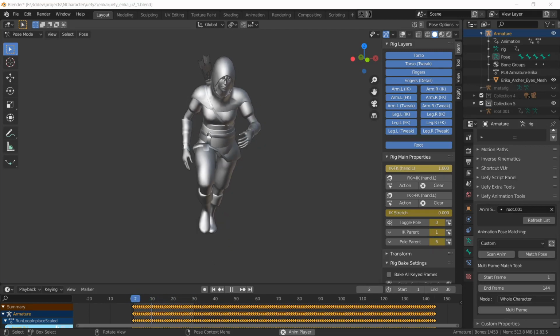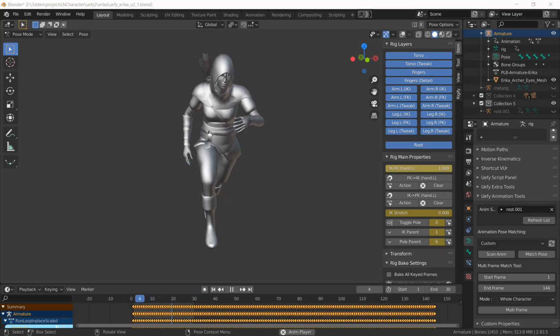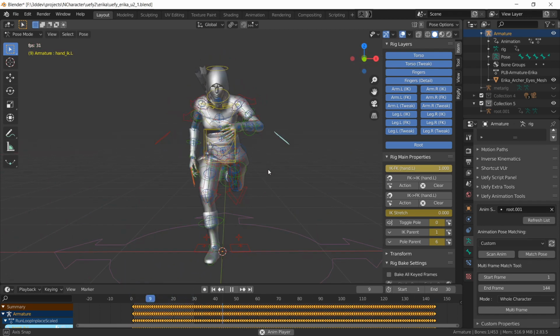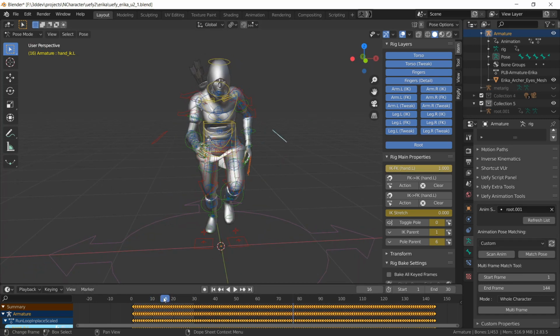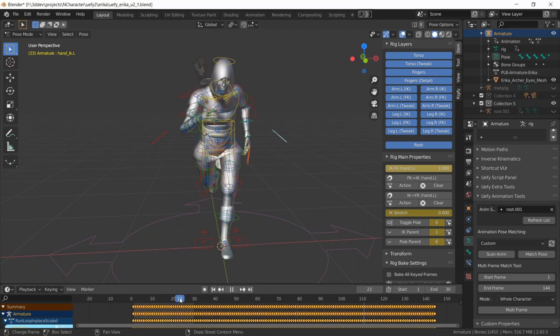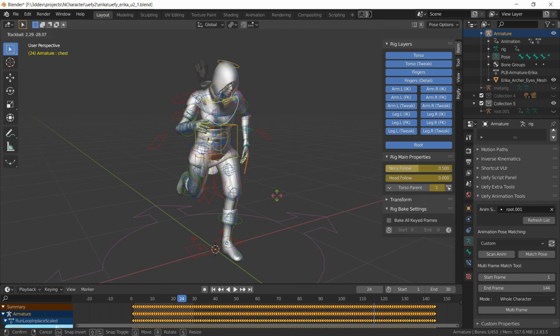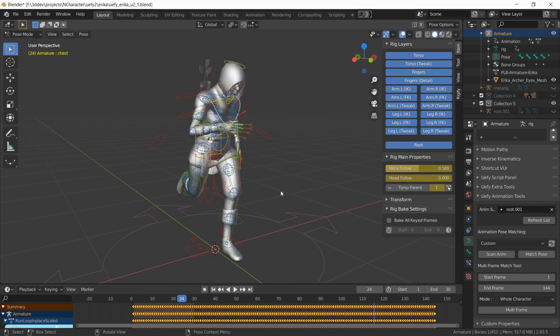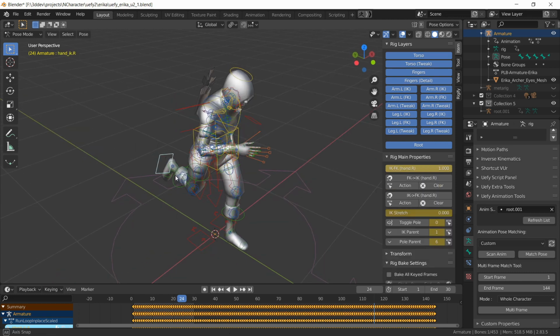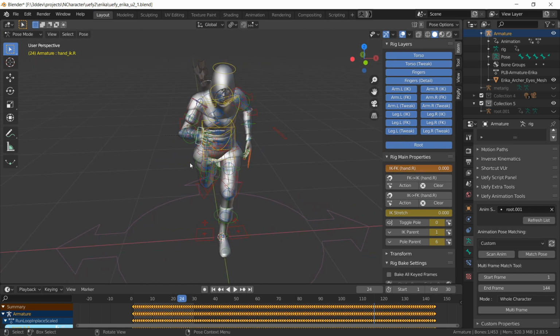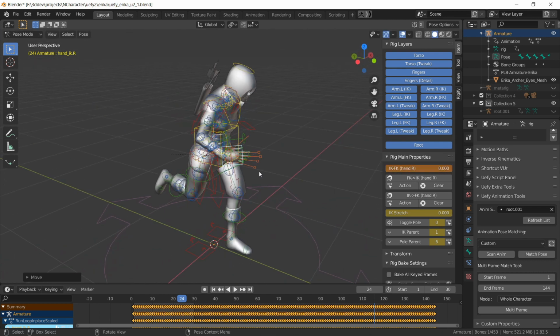I have the same animation playing in Blender, but the difference is that this character is rigged with Rigify, and all of these Rigify controls are fully active, so I can just stop the animation, pick any frame that I want, and just start using Rigify to make any changes that I want to, and it'll just work. So for example, I can take this IK hand control, snap it to the FK chain, go into full IK mode, and now it's just using Rigify as normal.